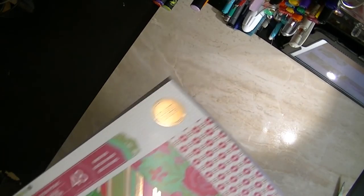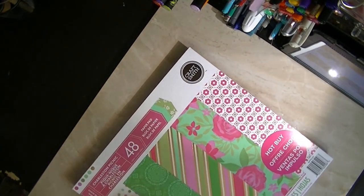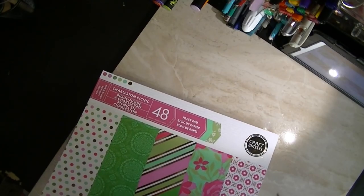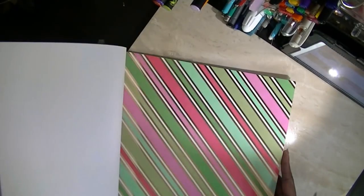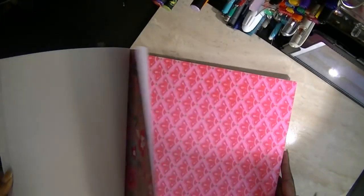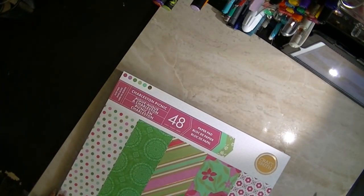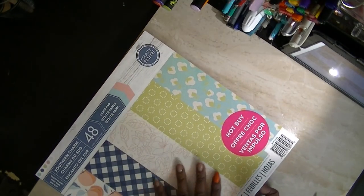I also got this one — the Charleston Picnic. This is the one that goes with that washi tape that I got a couple weeks before. I don't think I've been doing a lot of shopping, but if I end up with what you end up with, then I've been shopping just as much as you. I'm trying to get some crafting done and some clean up and organizing in my room. I got Charleston Picnic and I got Southern Charm. These are all the ones that I got from Michael's from their Hot Buy.